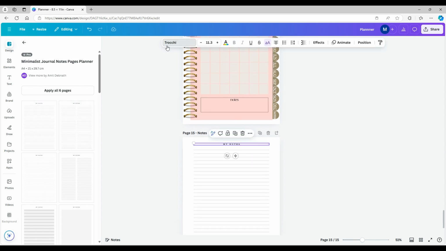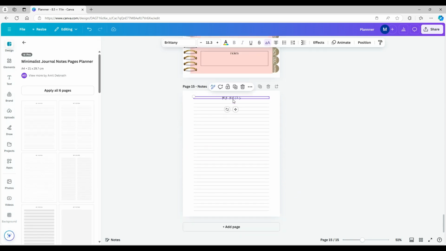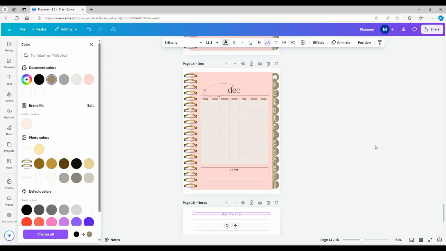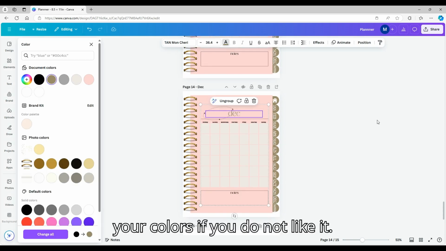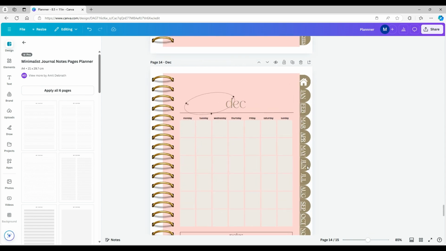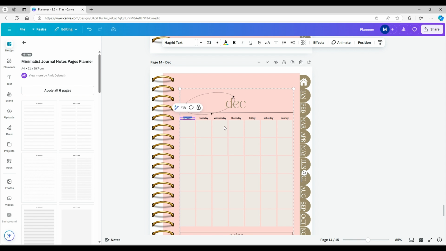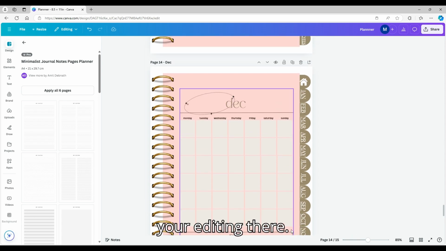And then you do it to your design, whatever color. And you can go in and change your colors if you do not like it. Remember, you can do all of the editing before you insert, before you copy and paste. You can do all your editing there.